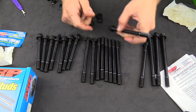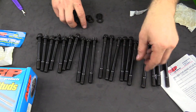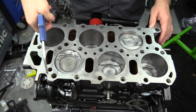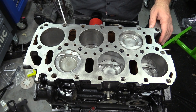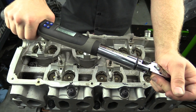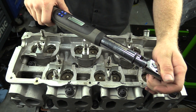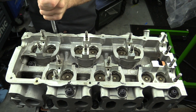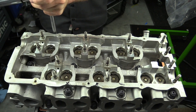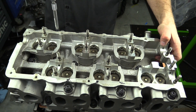Also, if we ever run into an issue and the cylinder head has to come off, these studs do not have to be replaced — whereas if we went with the factory bolts, because they are torqued to yield, they need to be replaced. Torqued to yield simply means we tighten them down and then add an extra amount of twist, which stretches the bolt, so they can only be used one time. ARP is pretty much the name in replacement hardware for any engine build.